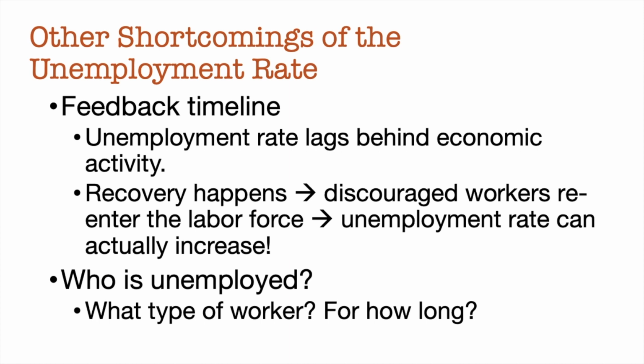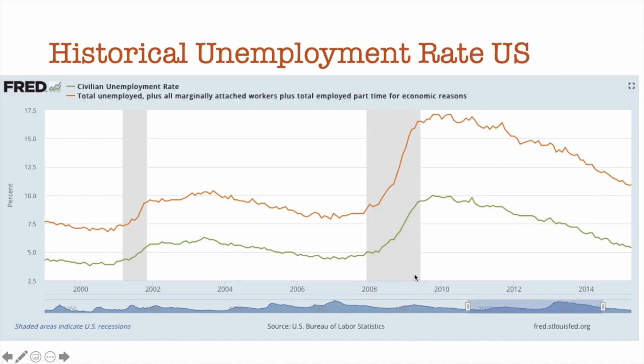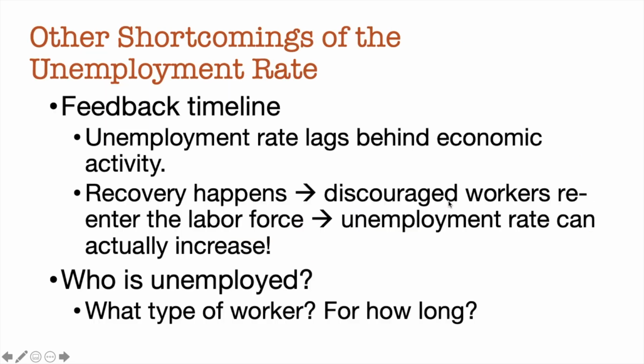All right, so some other shortcomings of the unemployment rate is the feedback timeline. So the unemployment rate is something that we call a lagging indicator, which means it tells us information about the economy after it's already happened. Typically, we don't see the unemployment rate jump up until we are well into a recession or even coming out of a recession. So I'm going to just move back for a second. You can see the shaded region represents the recession in 2008 and 2009, and you can see the unemployment rate reached its higher levels towards the end or even right after. And that's what I mean by a lagging indicator, is by the time we look at unemployment statistics to figure out if we're in a recession, we've probably already been in one for a while.